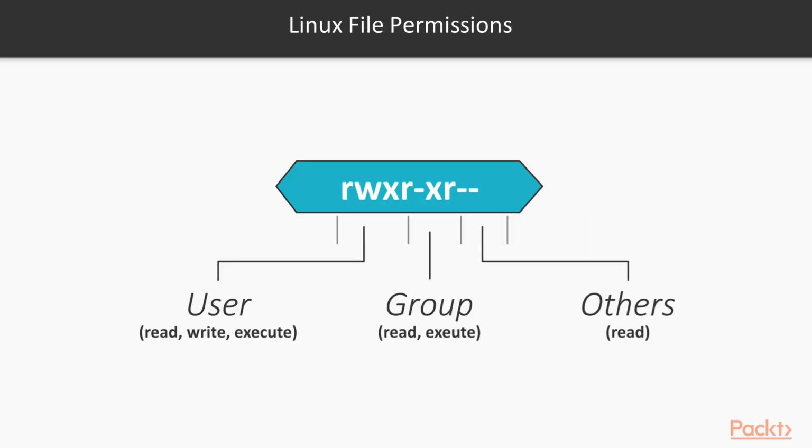In Linux, we have file permissions which are defined by 9 bits, or we can say groupings of 3 each. The first 3 are user, then the next 3 for group, and the last 3 for others. In addition to that, we also have one more bit which is specifying the file type, whether it's a directory, file, any block device, or any character device.